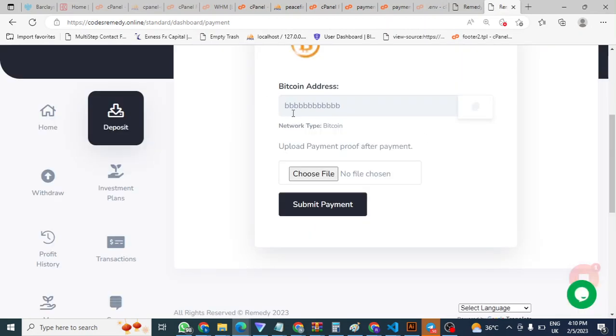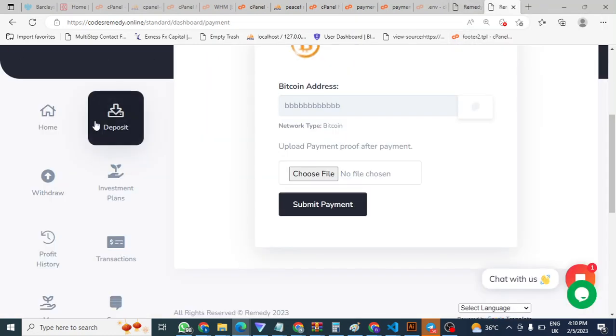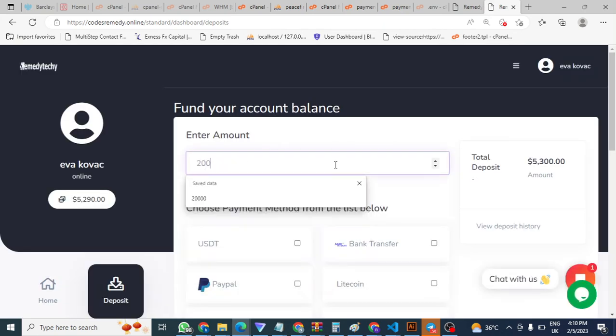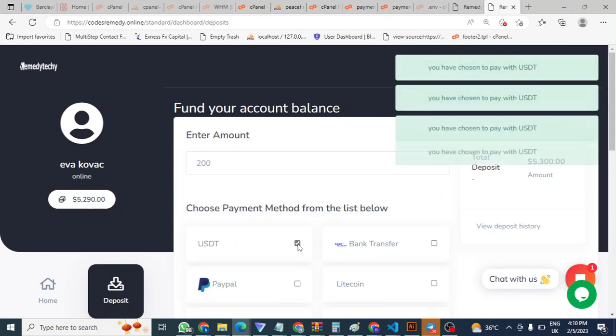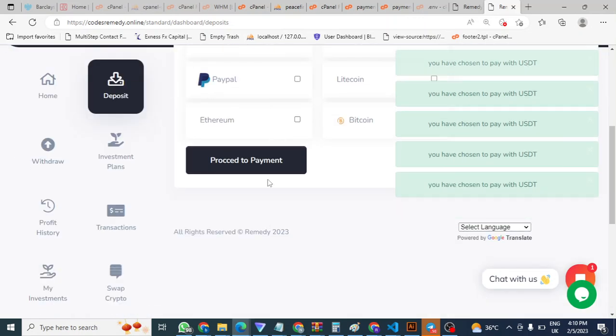All right, we are good. So you see the wallet address you're seeing now is BB. It's no longer coming from the admin; the value there is BB. If I choose Ethereum, or USDT, let's go with USDT.